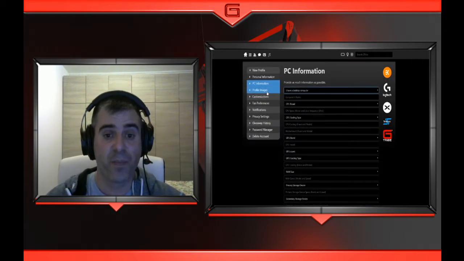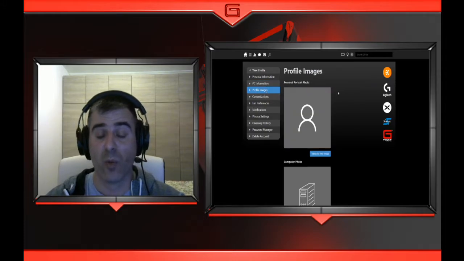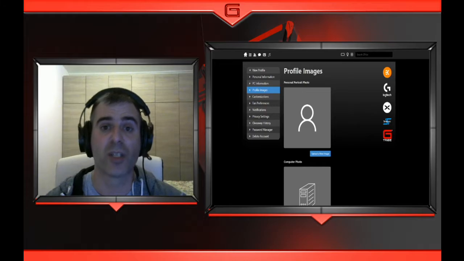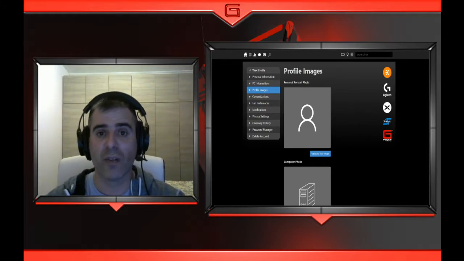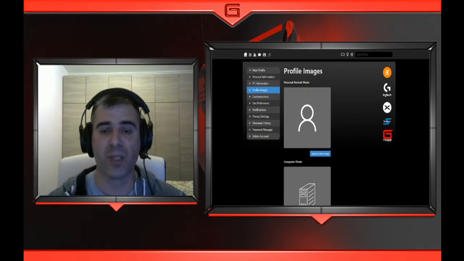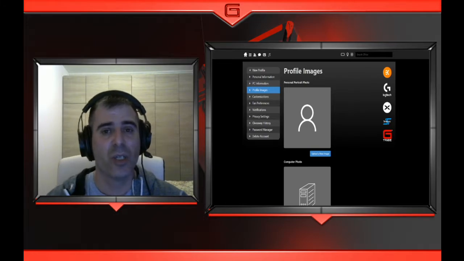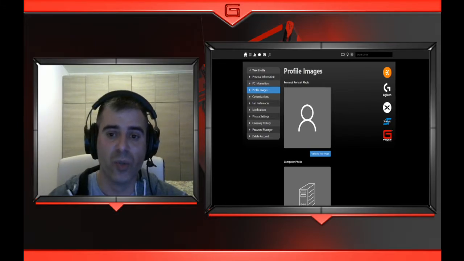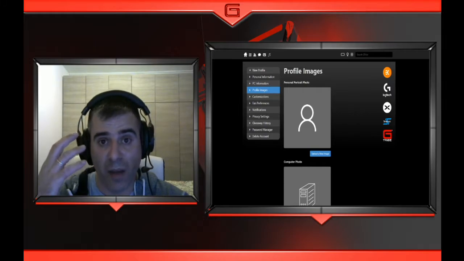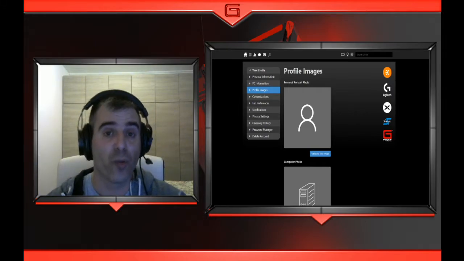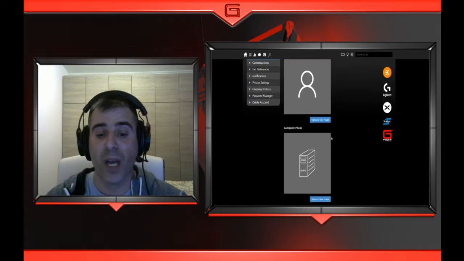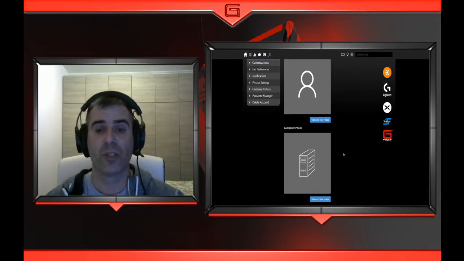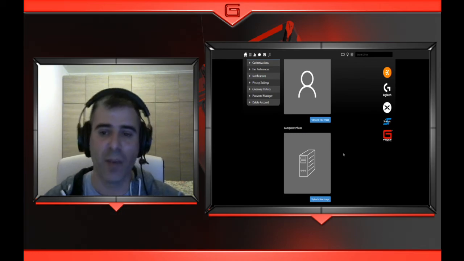Pressing save, profile images. We like to talk to persons, to human beings, not avatars. If we wanted to talk to avatars, we would talk to games. So it's preferable for many members of our community to have your face as your profile image, your photo. And you can upload a photo of your computer so we can see what kind of damage you can do.